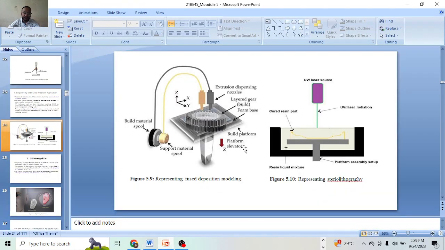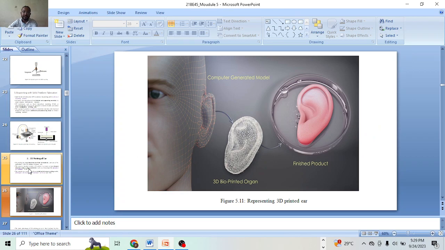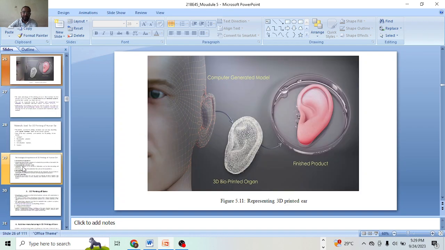So that has been asked for 5 marks. 3D printing of ear: your introduction, how it is done, the example, the diagram. Here the diagram, you don't have to write exactly like this. Make sure that the ear is there. A small diagram you can make as a side part of the ear of a human being, and then the 3D bioprinted organ, which should similarly look like it. And then we can make one petri dish and keep it on that.